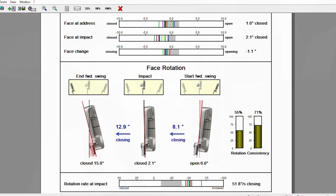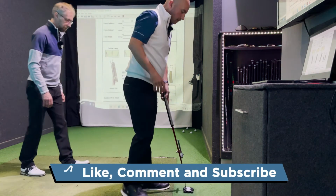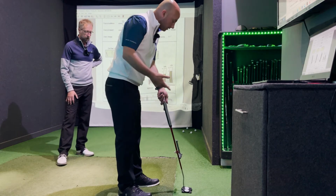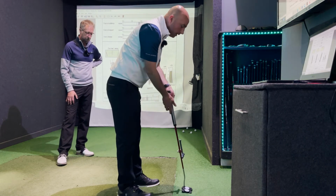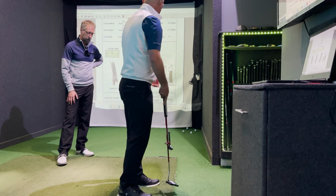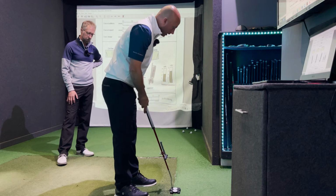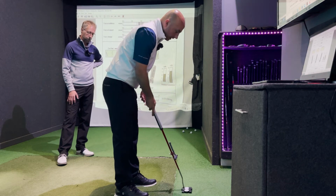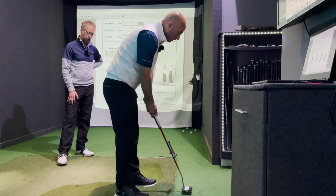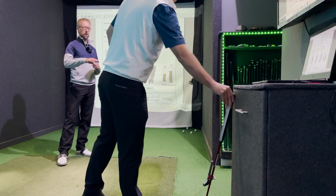Again, the amount of face rotation can differ from player to player. If I just demonstrate here, you might have some people that are more upright. Somebody like Matt Fitzpatrick, who recently won the US Open, putts very upright and has very little face rotation because he's straight back, straight through. If we look at Tiger, certainly when I was growing up, he was the best by far at putting. He would play his hands a bit lower, so he would be more on an arc, and he would have more rotation with the face. Both incredibly good putters.